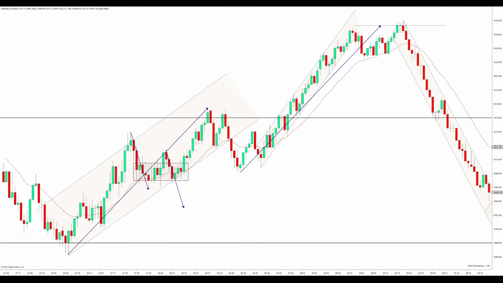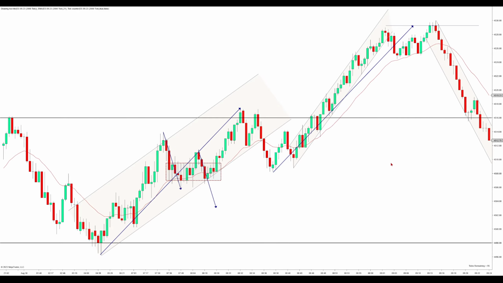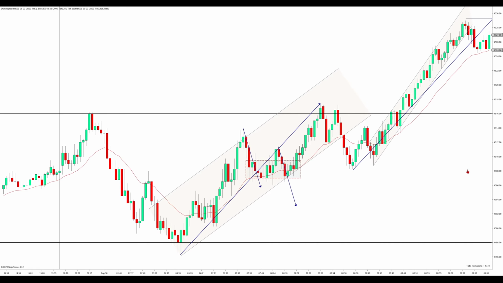Now, right here, I just want to talk about why I don't like this long. Some may say, you didn't quite reach the measured move, and then you got a second entry long. Why wouldn't you want to go long right there to reach it? It's simply because when it comes within a tick of it, I can't be so sure of whether it's actually met or not. Sometimes it'll act as played out, even though it only came within a tick.